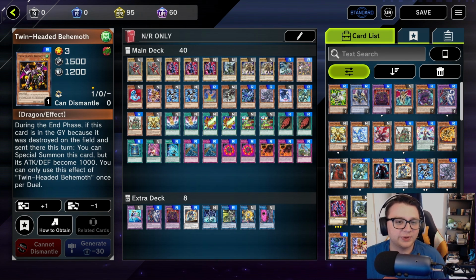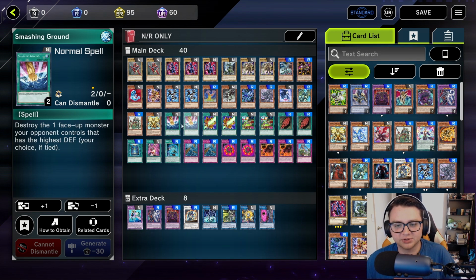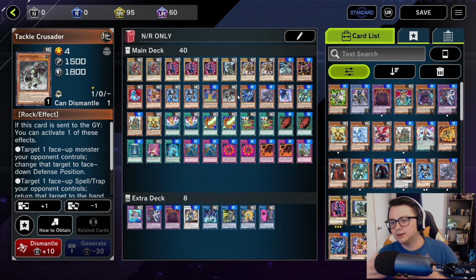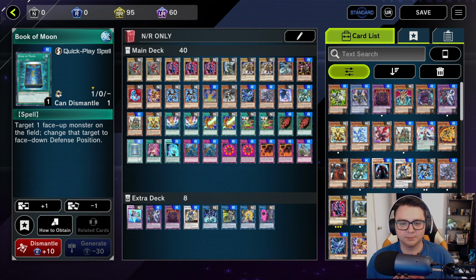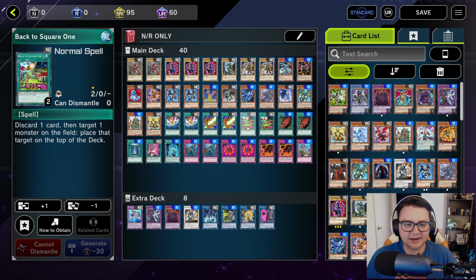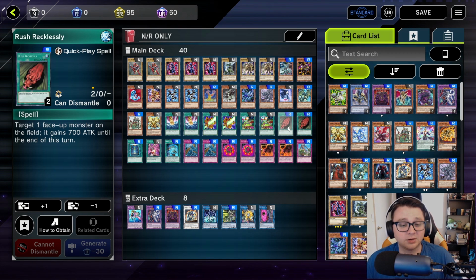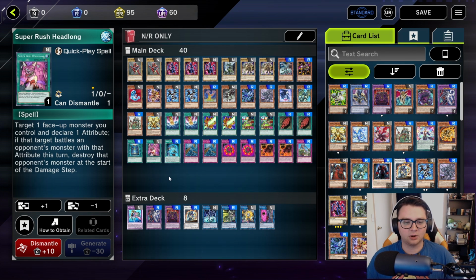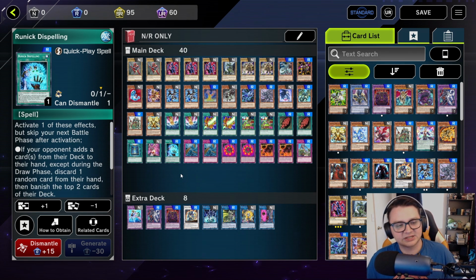Also worth noting that Twin-Headed Behemoth is also a wind, so again, there's synergy here. 2 Smashing Ground for removal, 2 Shield Crush because it's removal, if we Tackle Crusader, put something in defense, or Book of Moon, put something in defense. Back to square one is removal. Rush Recklessly could potentially come up to beat over something that our opponent has. Book of Moon's crazy. Super Rush Headlong is basically removal. Runic Dispelling is iffy as well. It kind of just puts our opponent back a card, but we're giving it a shot.